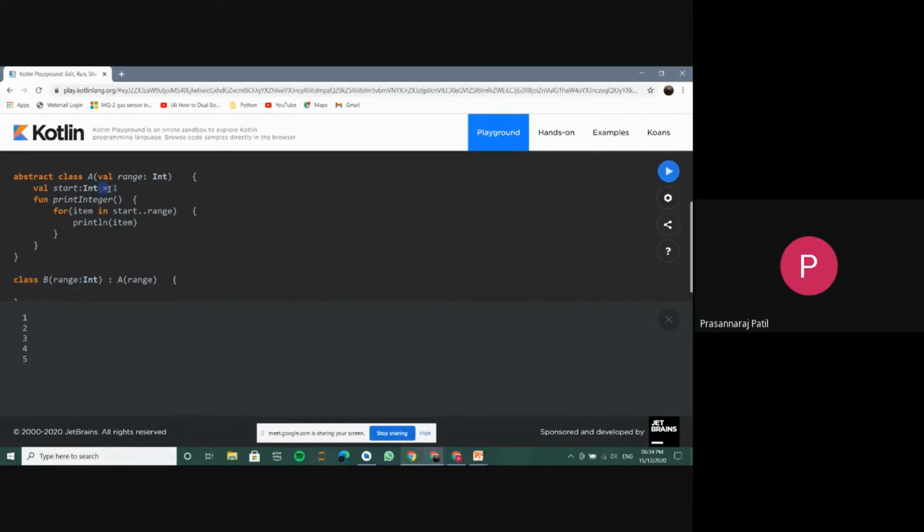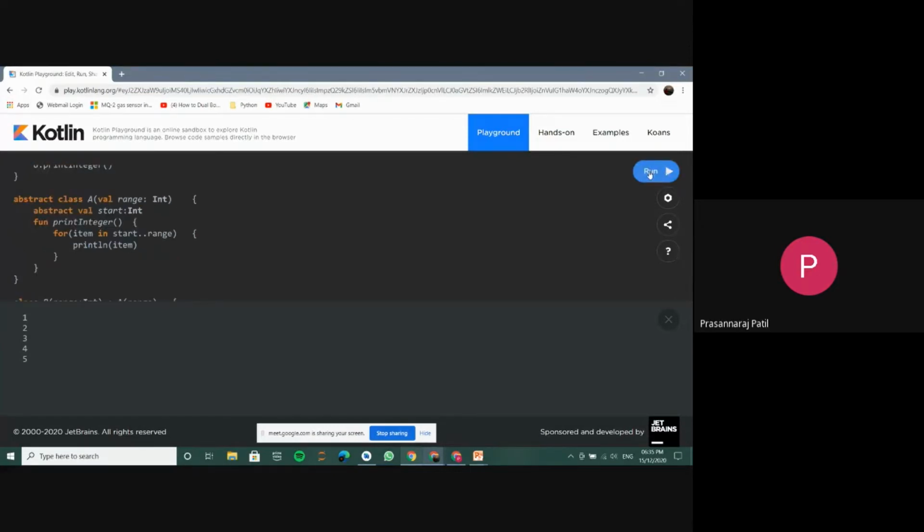And if I don't want to initialize this variable here, I want to give a value to that variable in the subclass, at that time I have to just add abstract here: abstract val start int.